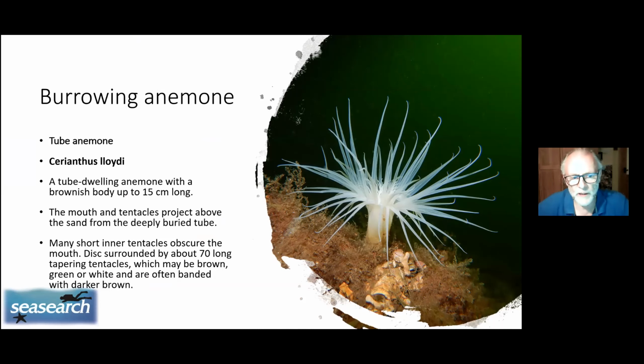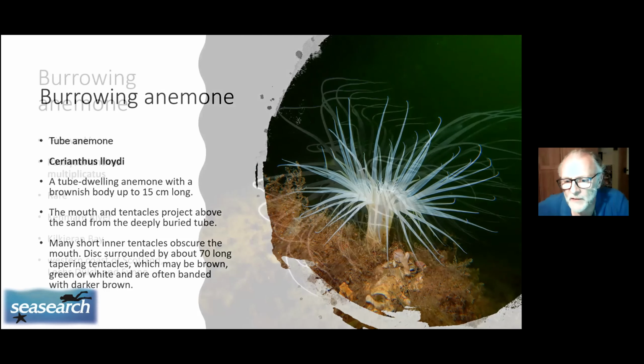Cerianthus lloydii here, which can be quite big and elegant, and sometimes you take a second glance to make sure that it's not a firework anemone. The tentacles project above the sand, everything else is underneath the sand. They can be brown or green or white, and they can also be banded. So you'll see quite a few varieties of that as well.